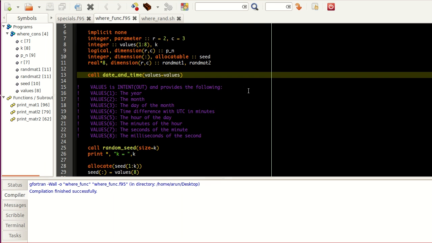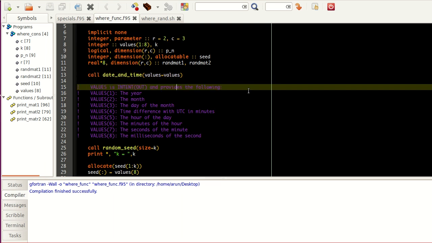I don't know exactly how it does it, but it returns values. It returns an 8 valued array as the subroutine answer. The values on the left hand side is the subroutine value, whereas this is the value that gets outputted.